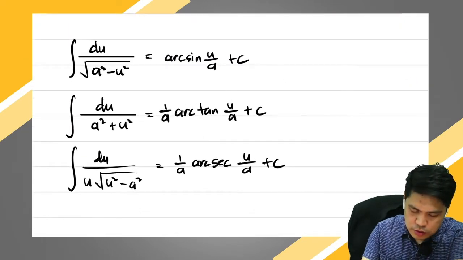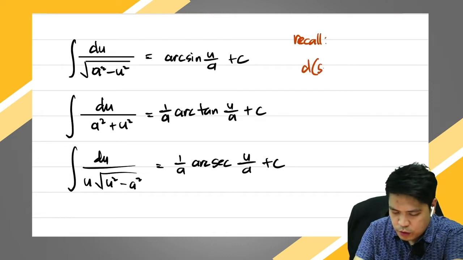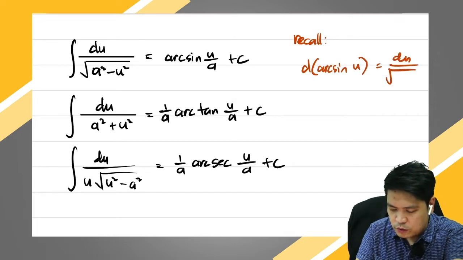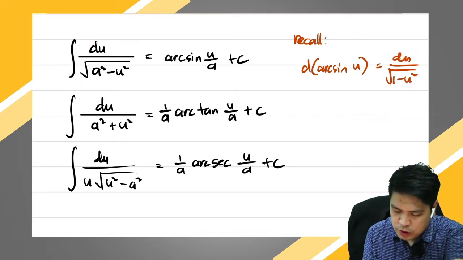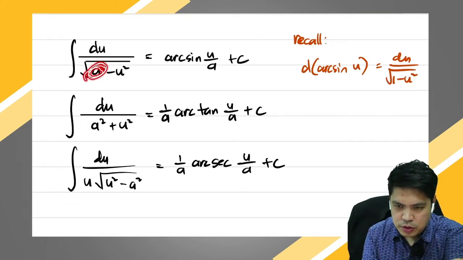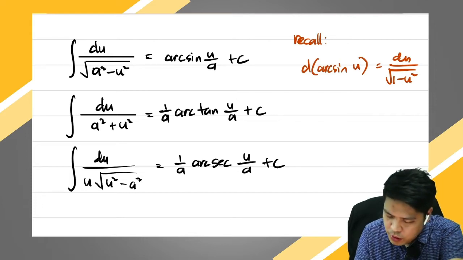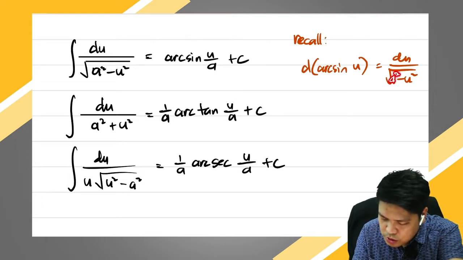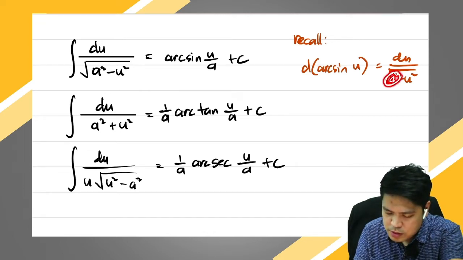Okay, so for example, if we recall, the derivative of arc sine u gives us du over the square root of 1 minus u squared. So this is in this form, but here our a is equal to 1. But how about if this is any number other than 1? So that is why our function will also be altered here. So for example, this is any other number, so this is a squared. So what would be its form if we make this be equal to 1?